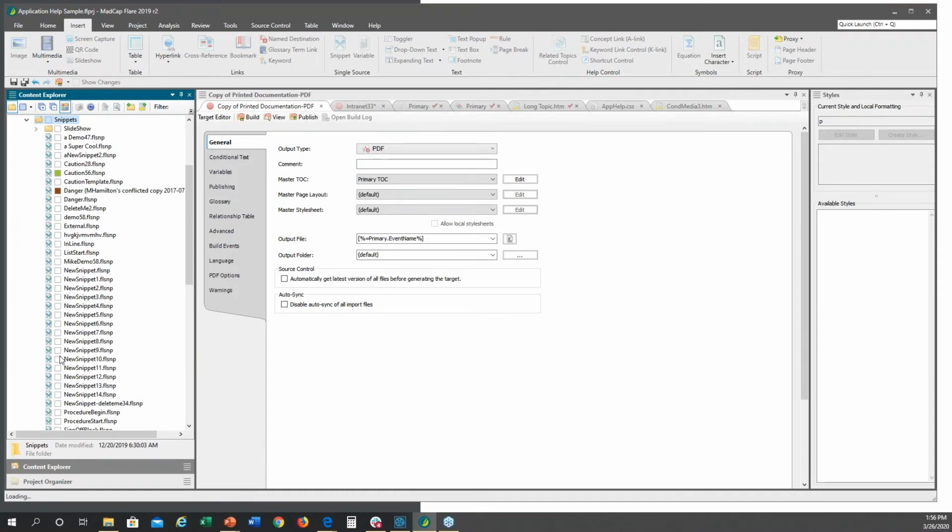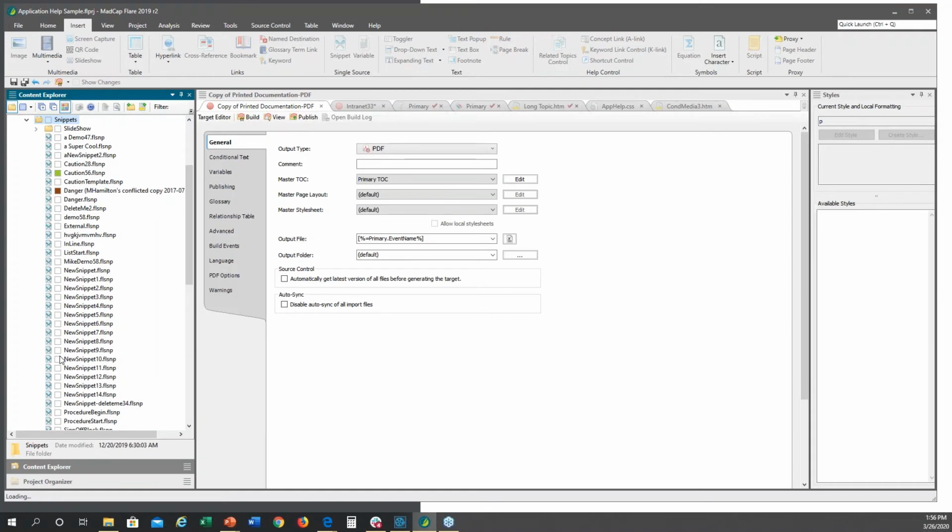Now, if people are working in multiple Flare projects, there are ways to share snippet libraries. There's a peer-to-peer method. That would be a technique called external resources. There's also a much more draconian top-down force method where you don't get to edit snippets. We edit snippets at the corporate level, and if we change one, it's forced to update your copy. And that would be a technique known as global project linking.